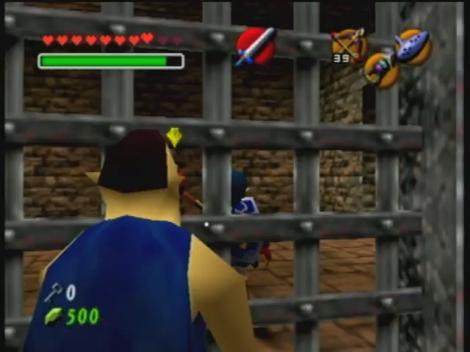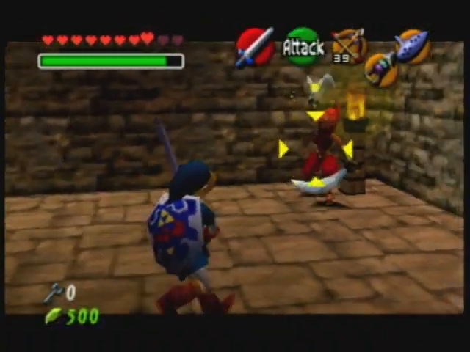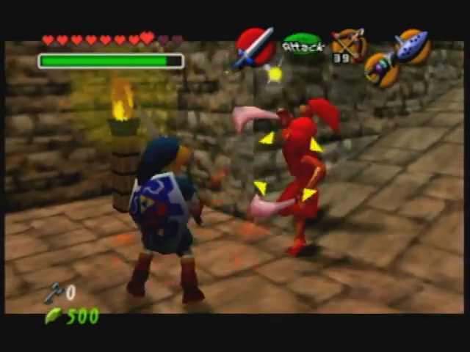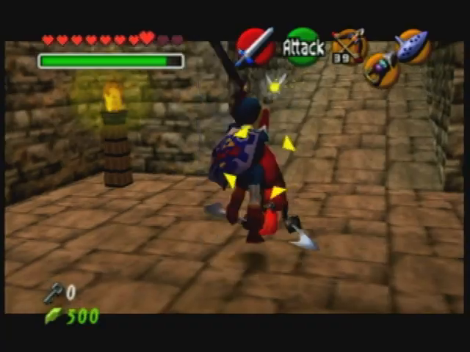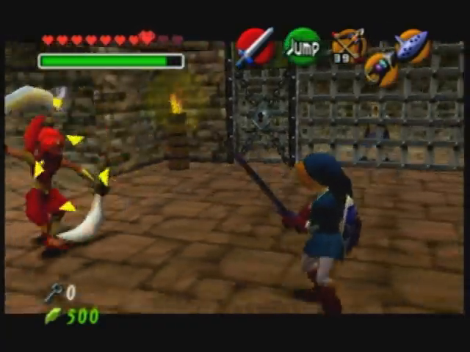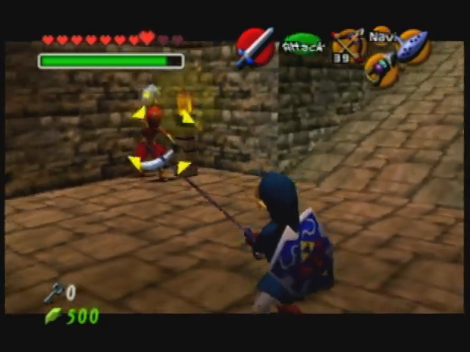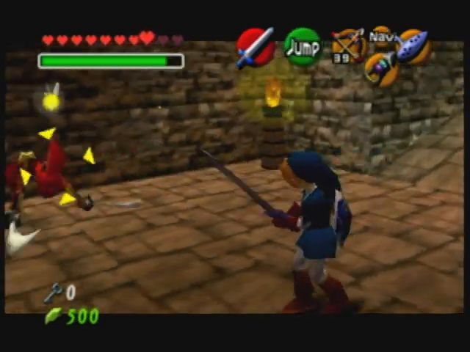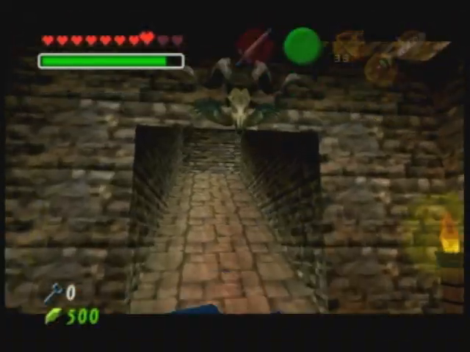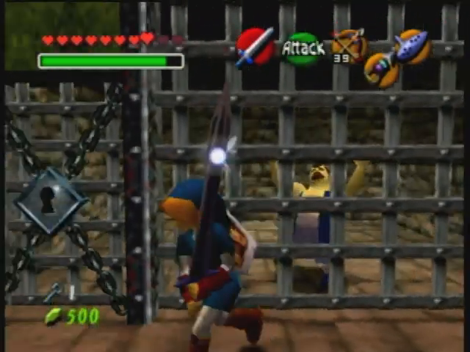Whoa, watch out. Hello. Whoa. Don't want that to happen. So if you get hit with that move, you automatically get sent to prison. It's sort of like a one-hit kill. You don't die, but it'll take you out in one hit. All right. Open the door.